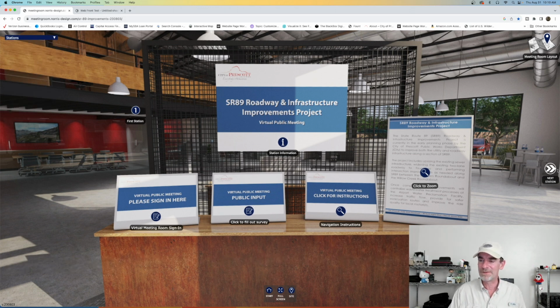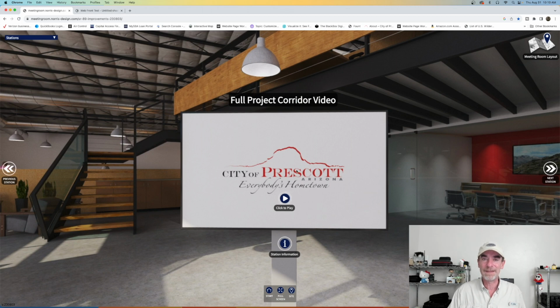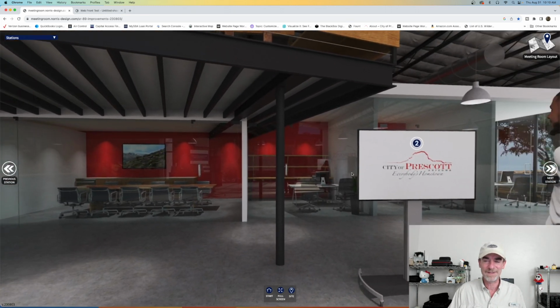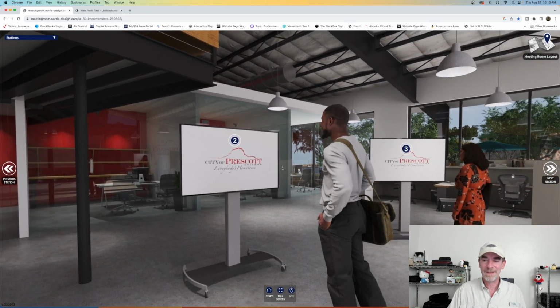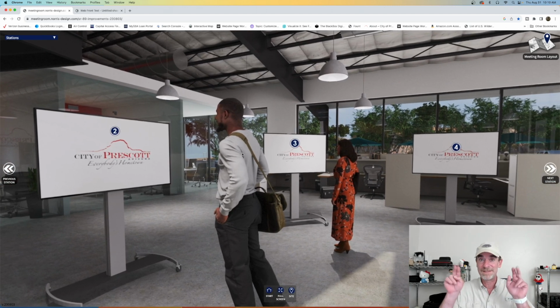But let's just go over to the right hand side. I'm going to click on next station. So this brings us into one of their stations, and click to play. This has a video built into it. But the other thing it has is, this is a 360 image for sure. And so this 360 image viewer lets us go through each of these stations.